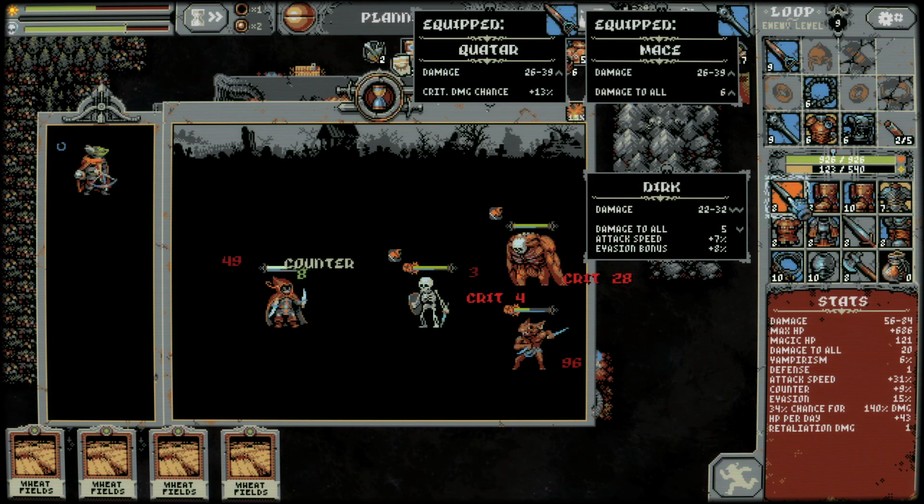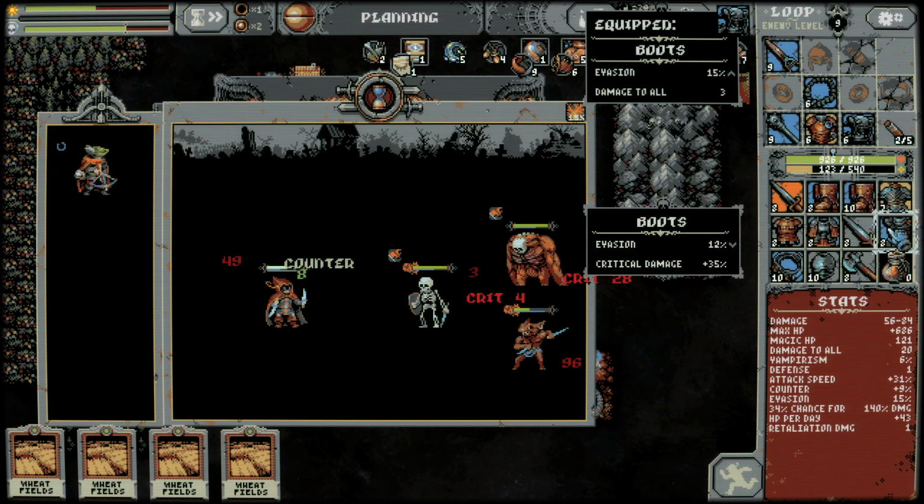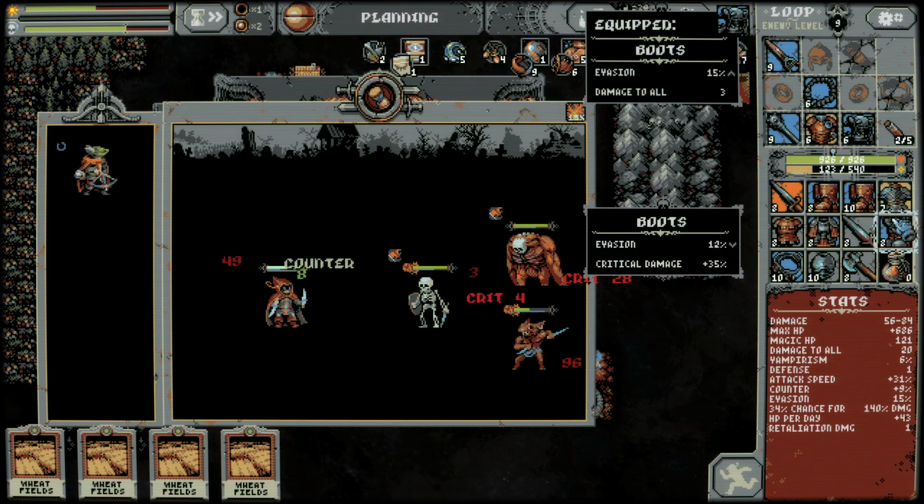So this has evasion bonus and damage to all, but it is a damage downgrade on both of our weapons, and no. Boots with a great amount of evasion. Or boots with a pretty good amount of evasion. I think I'm going to take these at the moment. I would like to hold on to them, but I'm pretty certain we're going to lose them the next time I get a loot fountain.